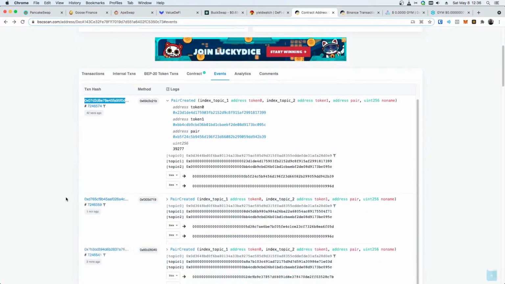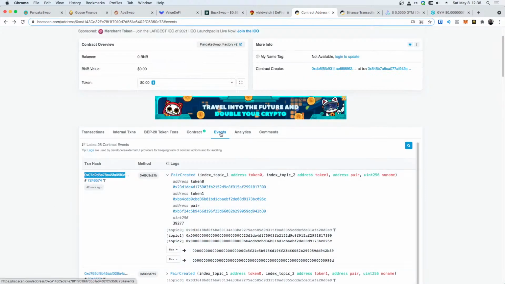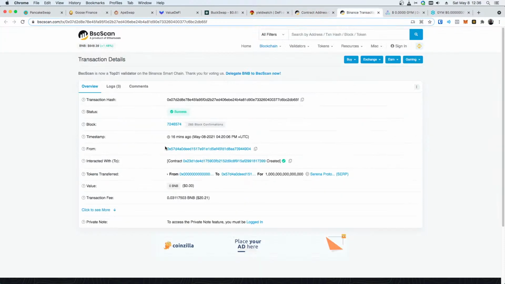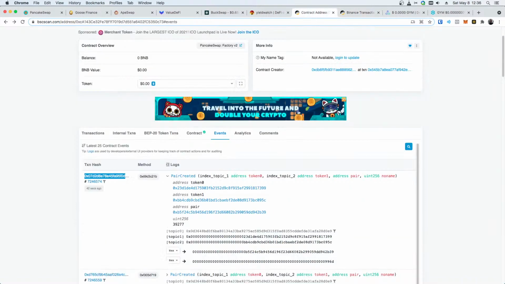So one thing about this page is this events page is not a real-time reloading thing. If I were to reload this page, you would see a brand new block number here. And then once we go look at the transaction, you can see that might not even be the one we're looking at today, folks.